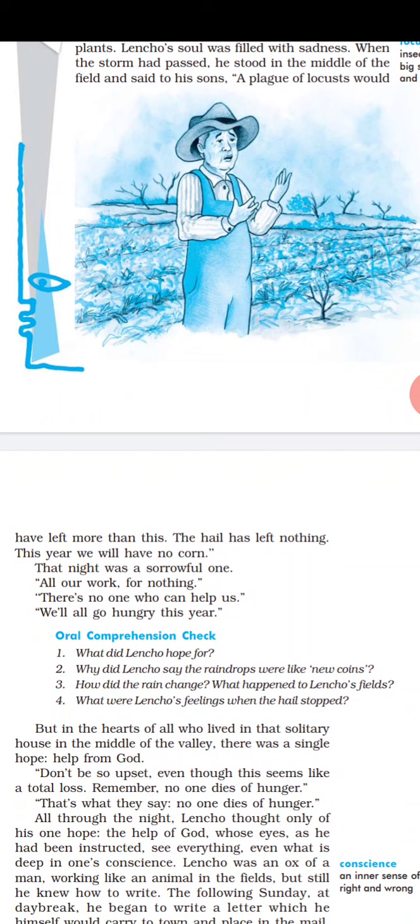The hail has left nothing. This year will have no corn. That night was a sorrowful one. All our work will be for nothing. There is no one who can help us. We'll all go hungry this year.